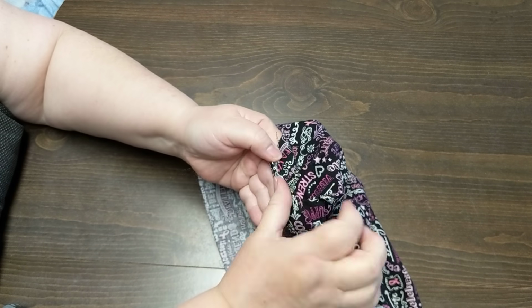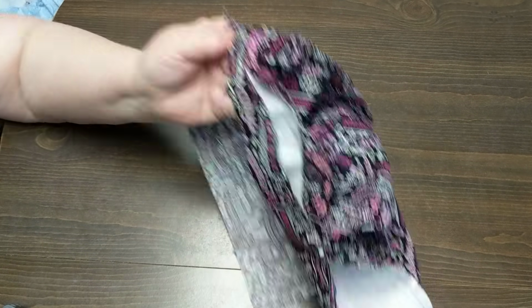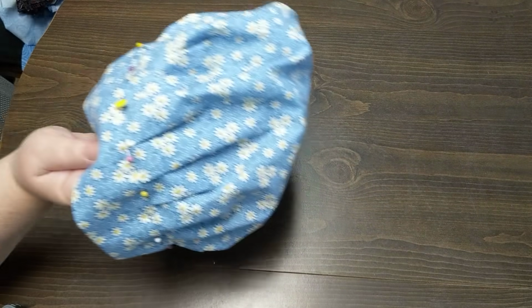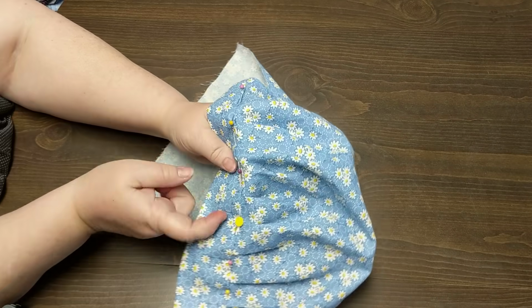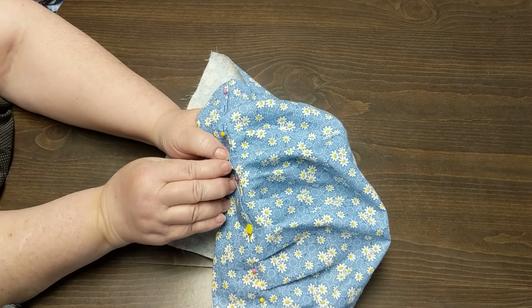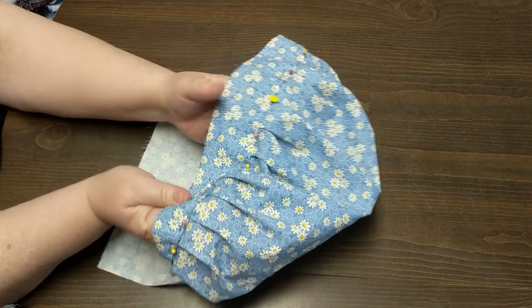And so that should match up there. And when that's all pinned, it looks like this. I've been very careful to make sure that my threads are covered, but not by much. And I'll stitch that in.